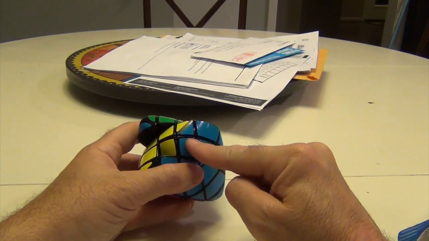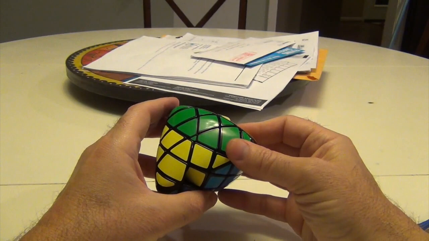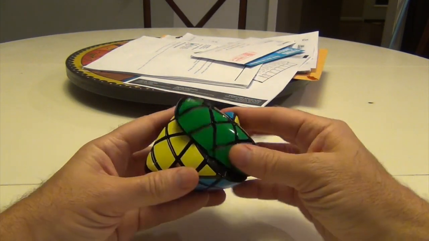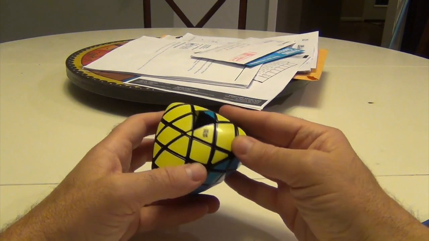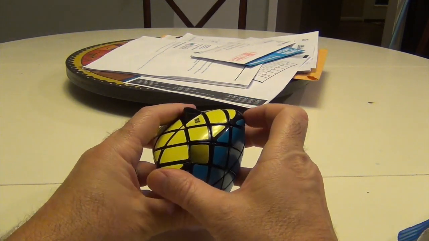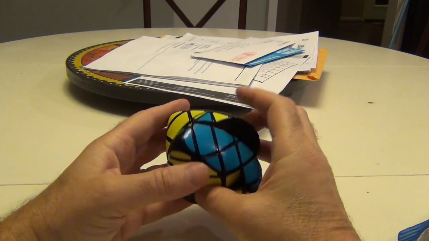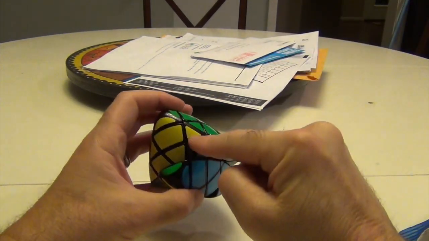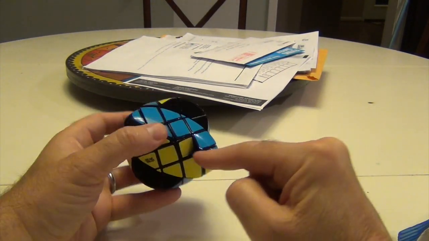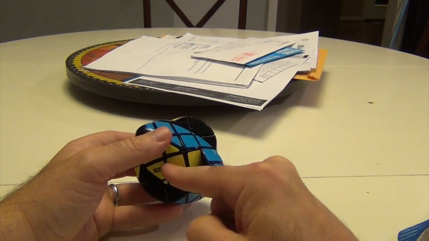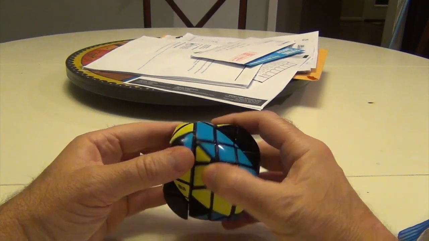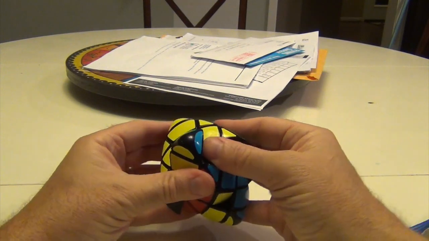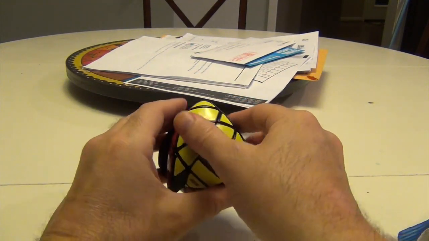Okay, so you can see these two are now where they need to be. I just need to now 3-cycle this down to here. So we're just going to collect our bearings here. If I move this down like so, this will come here where it needs to be. This will come down here where it needs to be. And this will come over here, and it should be done.